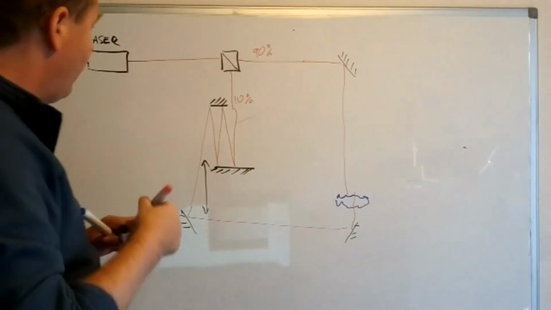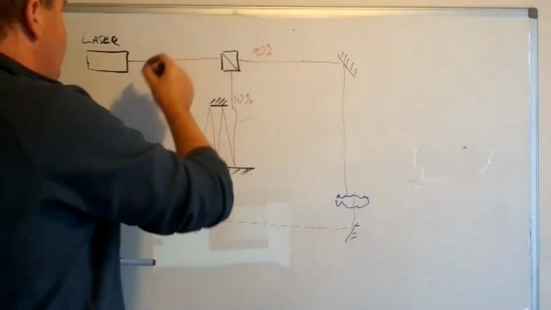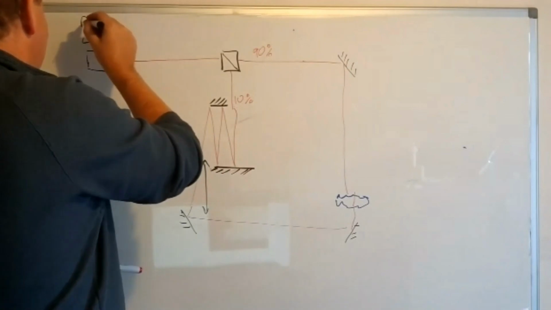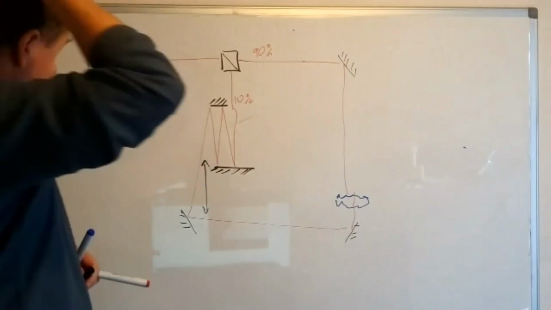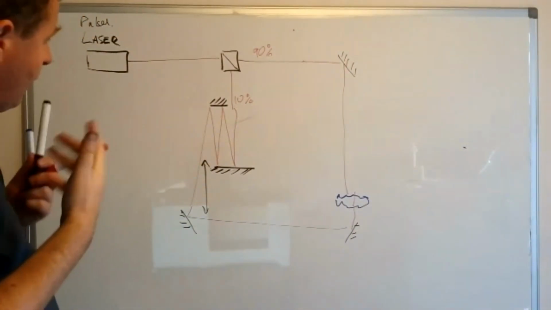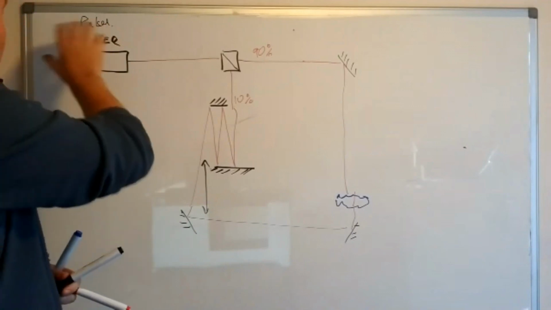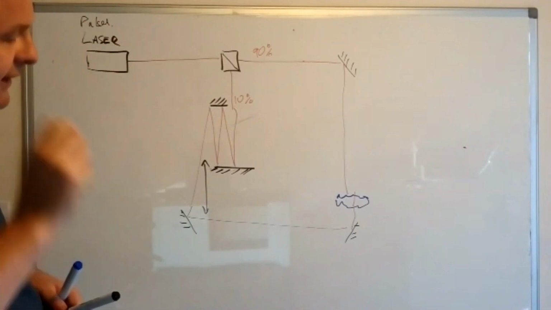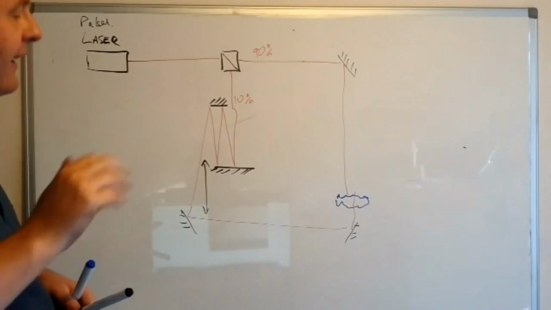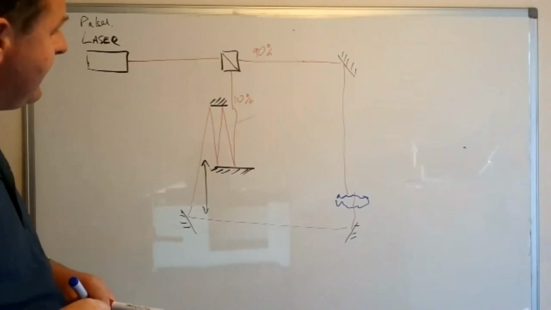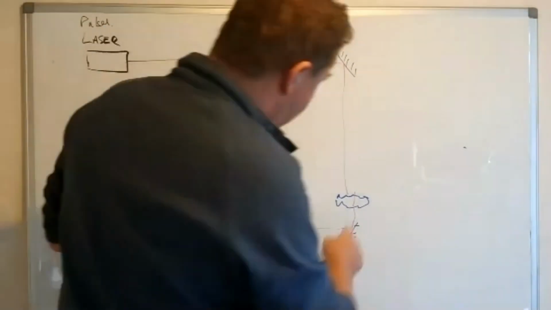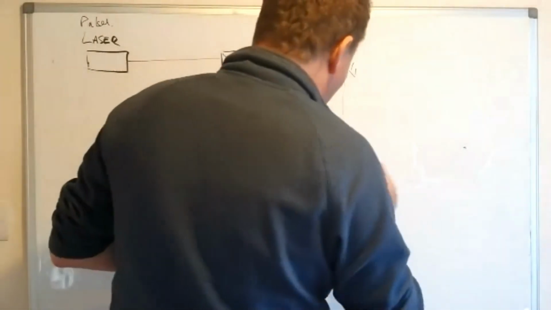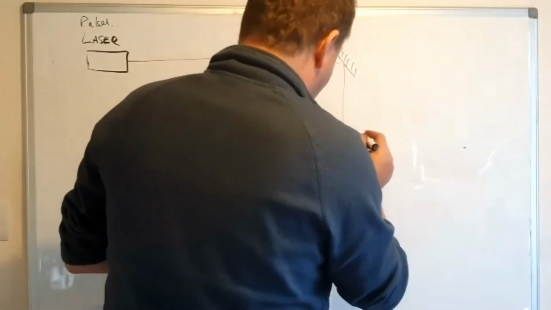The final thing we need to do is to have some kind of pulsing mechanism. So this is a pulsed laser. One of the things you can make, and we'll talk a little bit about this in the optics sources, is lasers which turn on and off very, very quickly and send you a femtosecond long or a nanosecond long pulse of light. In this sort of setup, we need to send this to some kind of sensor. So we have some sort of sensor over here.